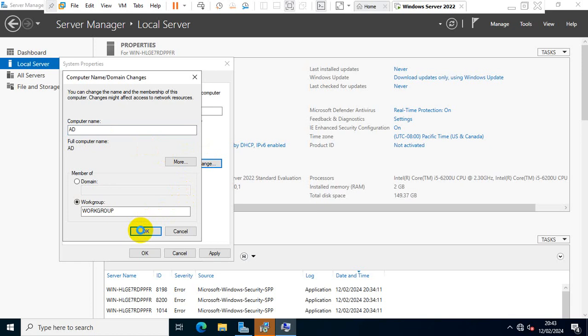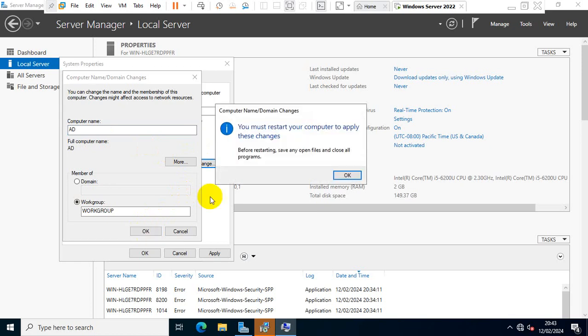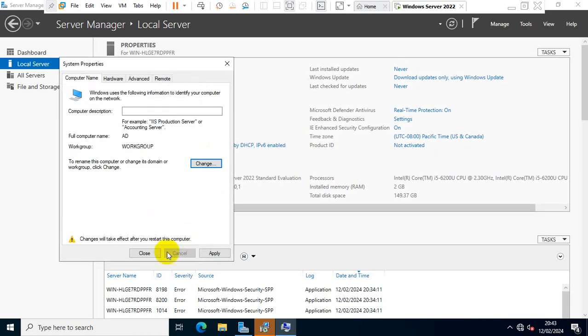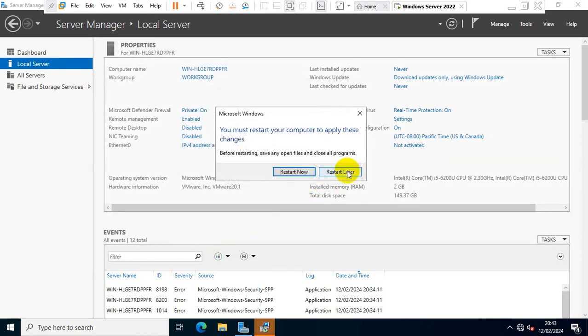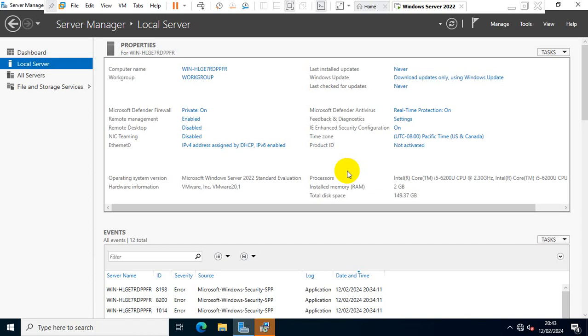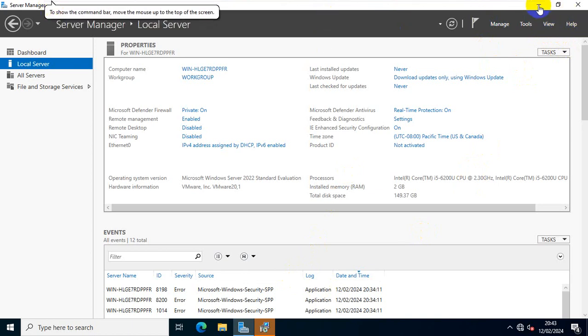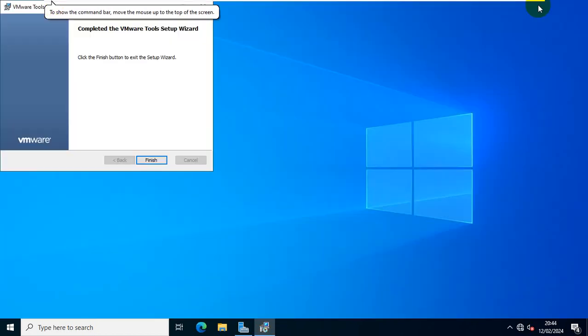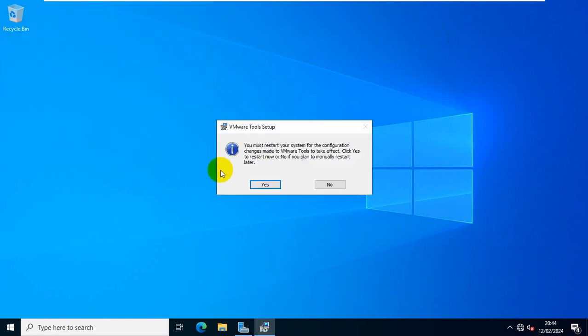I think you know about Active Directory. So it's saying you must restart. So apply, restart later. Yeah, and let's do one more thing. We need a static IP in order to promote this server to Active Directory.